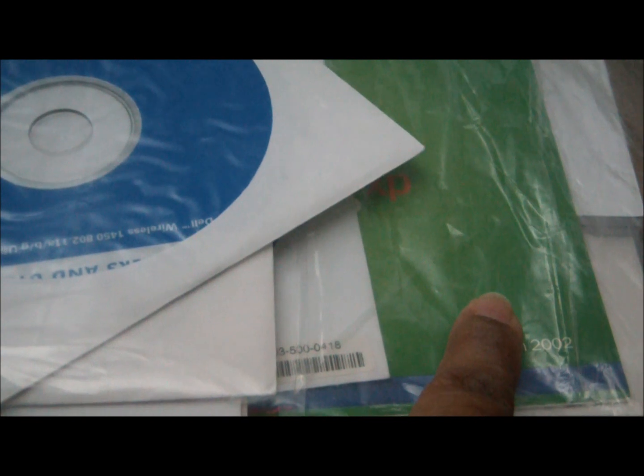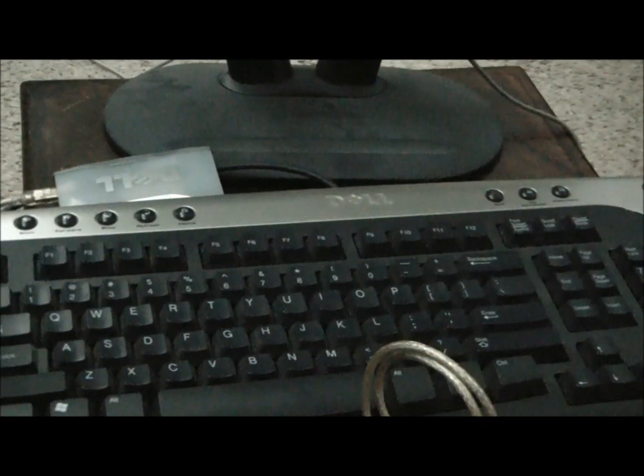What can I say? So what I did was I found all of the documentation, all of the CDs for the drivers, for the different things there, and also a Windows XP OEM CD for this particular Dell. The Dell also came with a keyboard and a 17-inch monitor, flat screen. Well, what passed for flat screen back in those days? And I'll be using all that to just hook this baby up and upgrade.